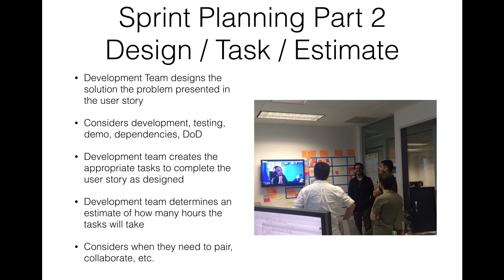The output of that conversation is that the development team creates the appropriate tasks that need to be completed based on how they're going to complete the work. They walk through every user story and do this design and this tasking. They add hours to the task as an estimate of how long they think the work will take.